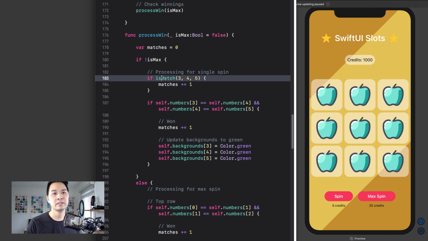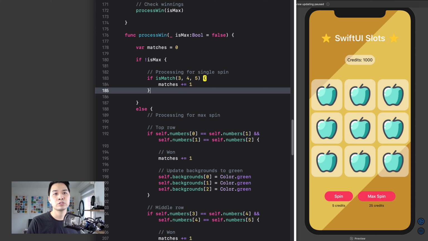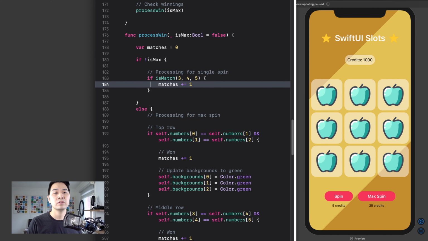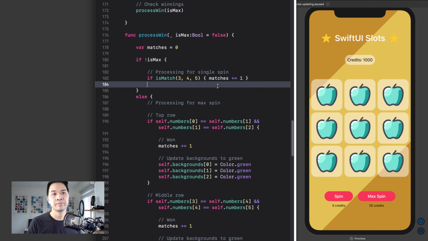Because our method doesn't increase the matches number. We keep track of this in the process win, and then we can delete this whole chunk of code. And if you want to shorten it even more, you can put it in one line like that.